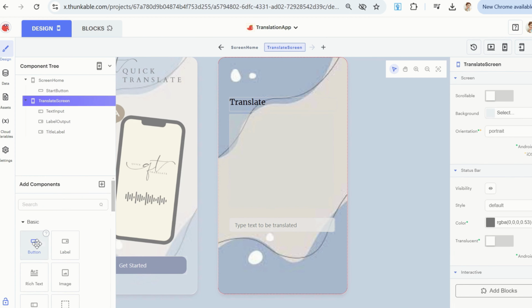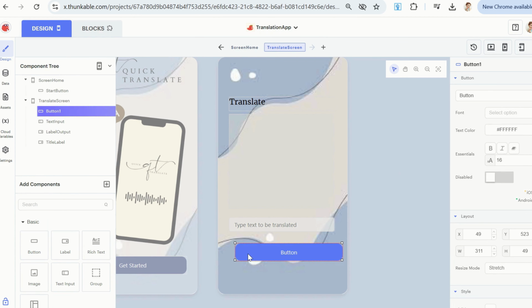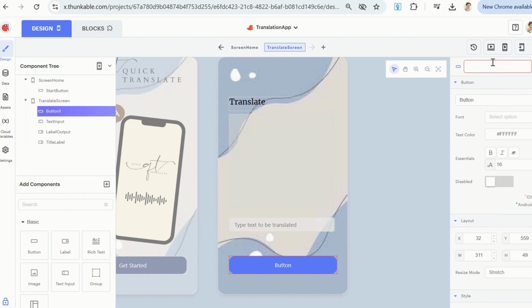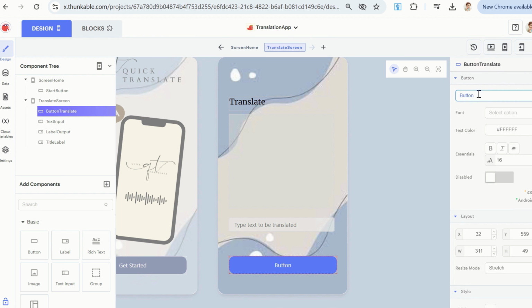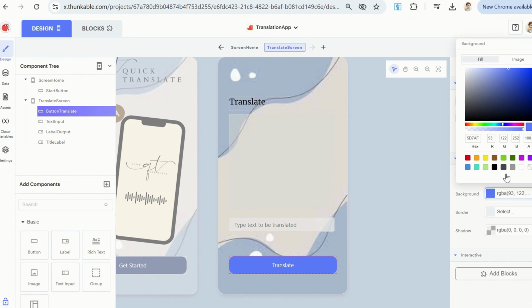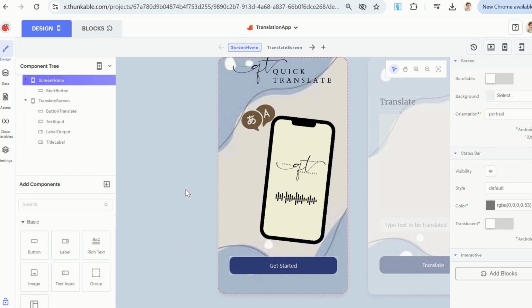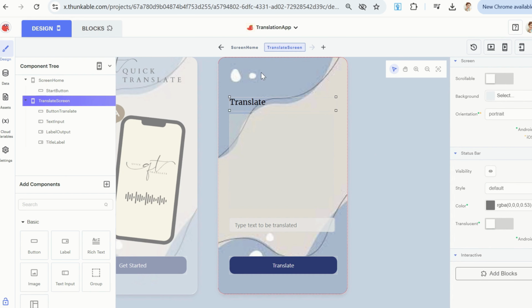To add in the button, again, I'm going to drag and drop my button, and then I'm going to rename it to button translate, and set the text to translate. As for the color, we'll go for the same shade we selected earlier.